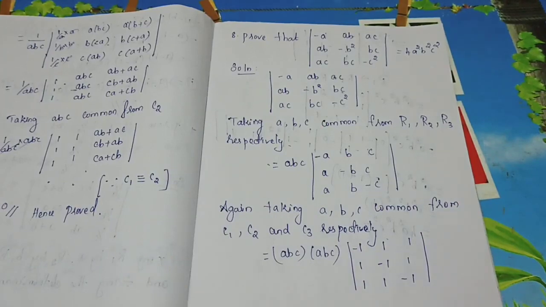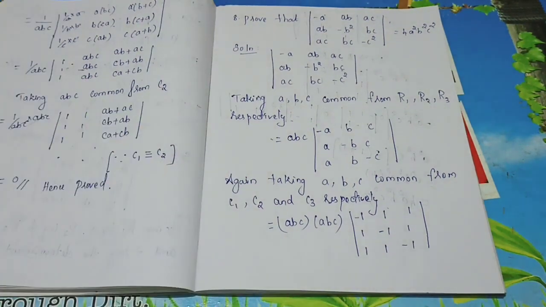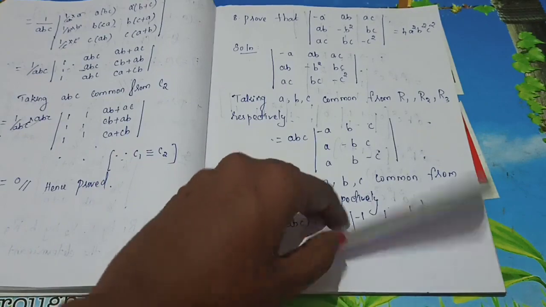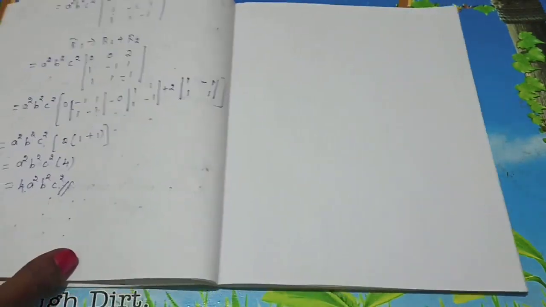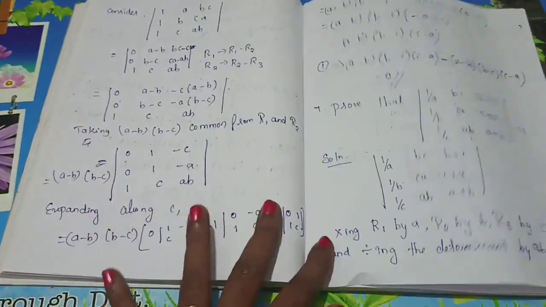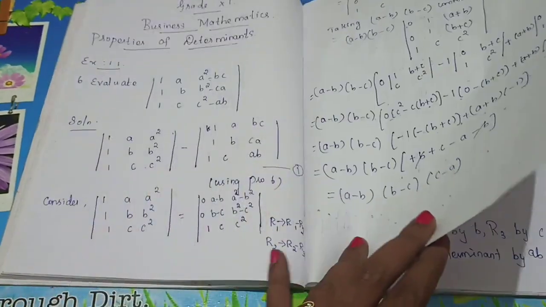But sometimes there is a chance to reduce them. Because of that, we are following your book method by using the properties. The reason is properties of the determinants. Is it right? So they will think why we are not using the property. So because of that, each and everything we are applying the property and we are doing. Understand? Have you got it? I hope you all understand. So these 3 problems are also very important, students. Take it to your notes.